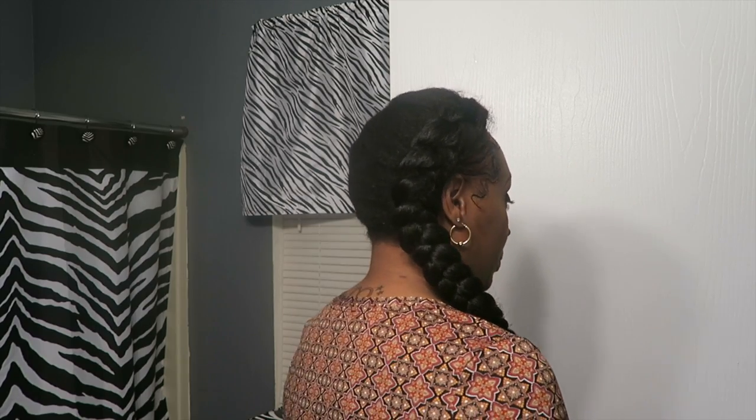Okay guys, so that is it for this look. All I did off camera was lay my edges down a little bit with some Eco Styler gel, and I just played with my braid a little bit, just pulling it apart just like that. And that's it for this jumbo braid hairstyle. So I'll turn around so you guys can see the full look.